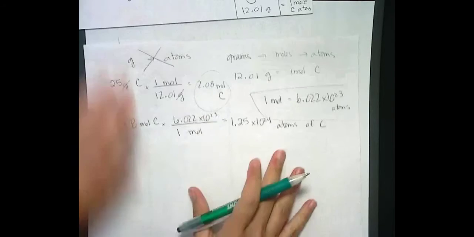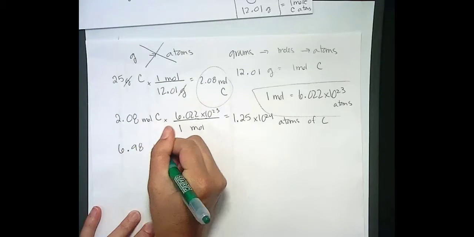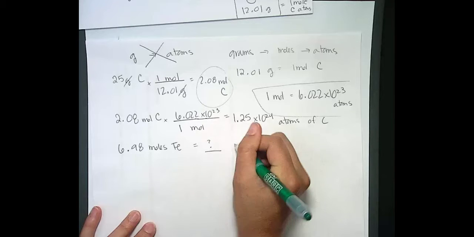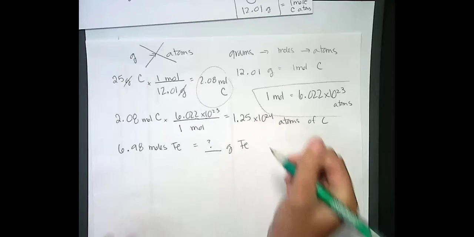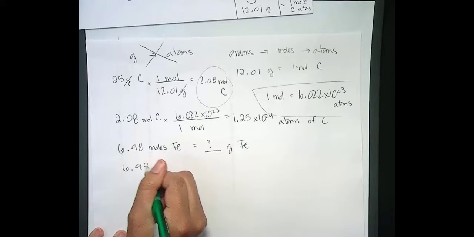Okay, so let's say I have 6.98 moles of iron, and I'm asked for grams. How much does that weigh? I'm doing a reaction. I've calculated that I need 6.98 moles of iron. So I need to figure out what mass that is, because that's how I can experimentally acquire the number I need. So it's just a conversion.